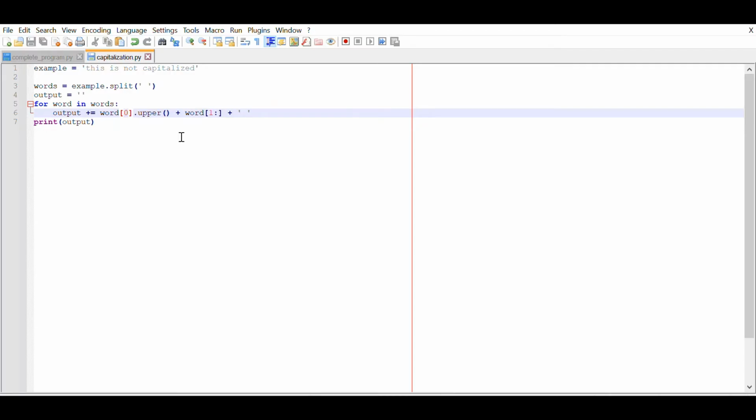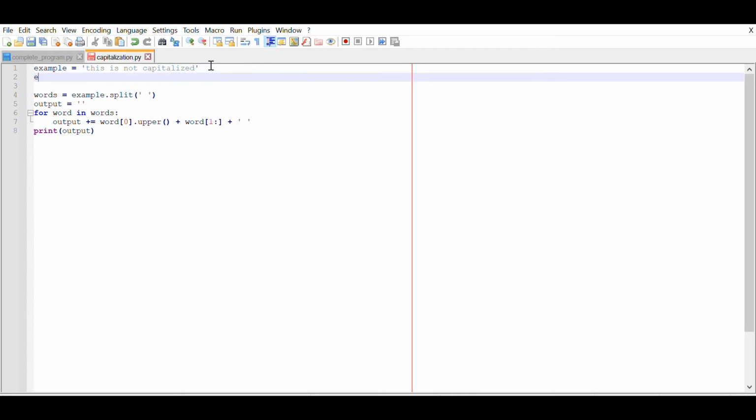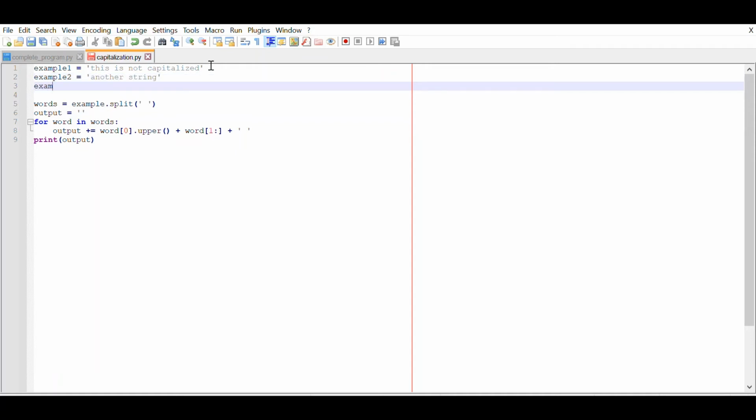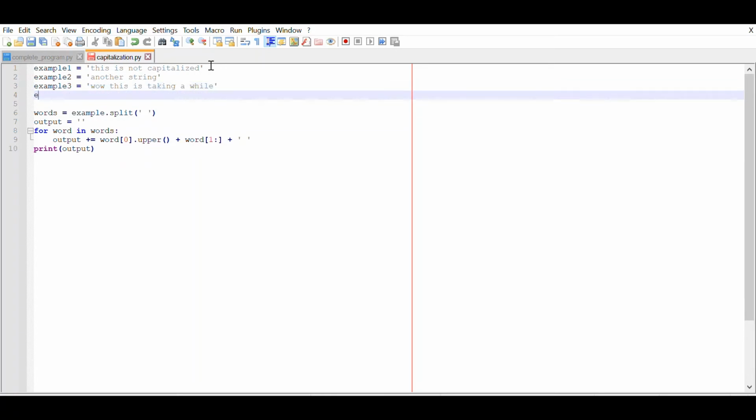So, what if we wanted to do this capitalization process for multiple strings? Well, one way we could do that is define multiple strings that we want to capitalize. So I've got 4 example strings.